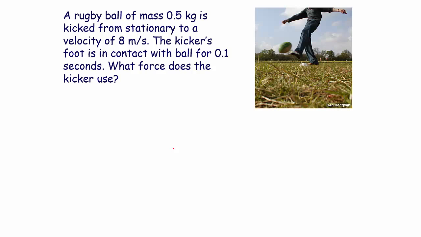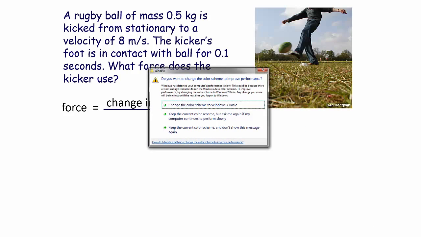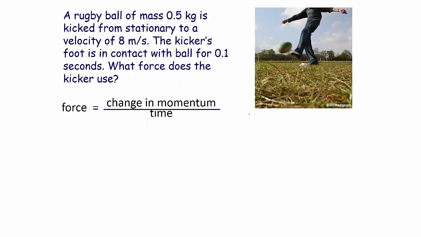Okay, so we're going to use the equation that we just applied, and that's force is equal to change in momentum divided by time. We're going to work out change in momentum here, and then we'll apply that to get the total number. So to get a change in momentum, you need to know what the momentum was before the force was applied. You need to know what the momentum was after the force was applied.